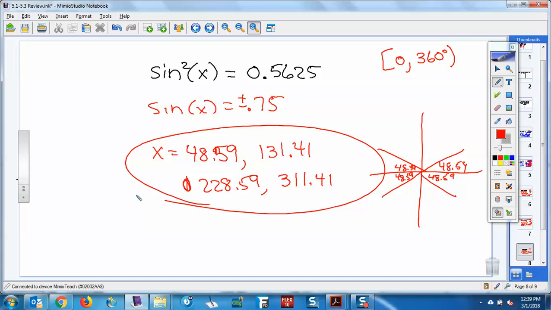and that goes for no calculator or calculator. The one we did that was no calculator, I think we had like a sine squared equals a half. And when you do the square root of that, square root of a half is 1 over root 2, which is root 2 over 2. Okay, and it's plus minus. Okay, so just remember doing that, but also with the calculator. Okay, so don't forget that.